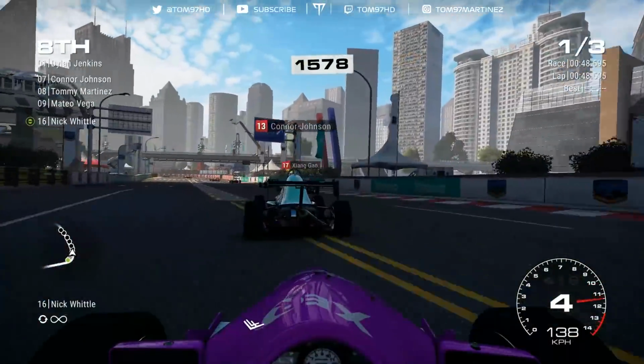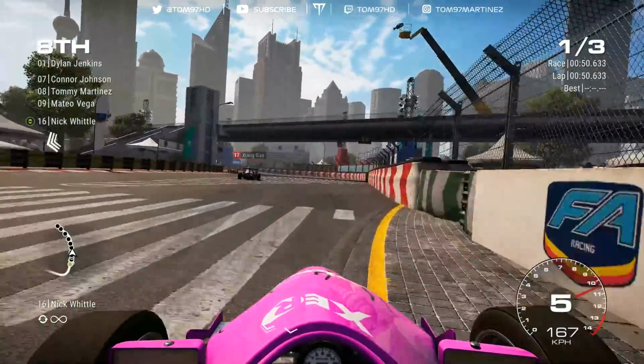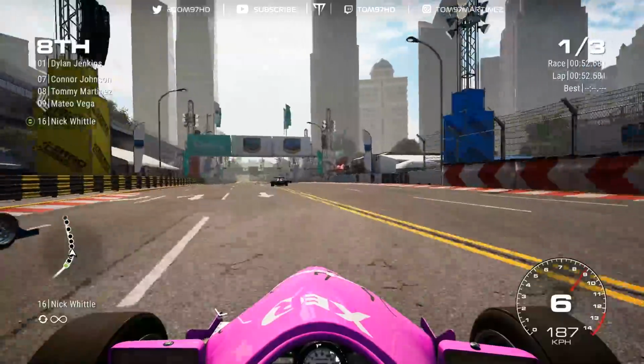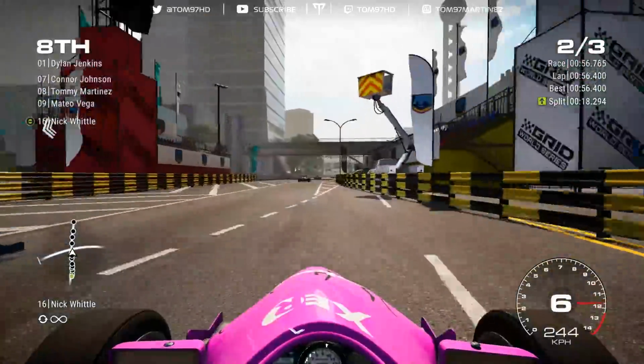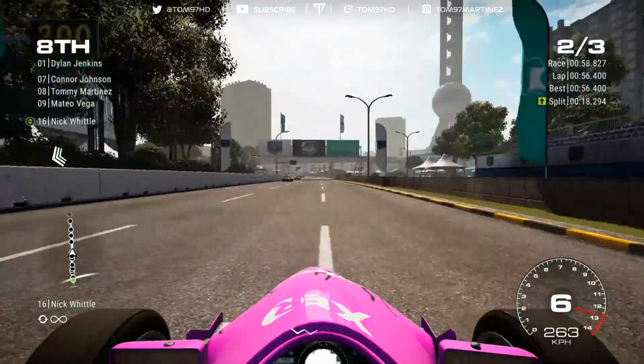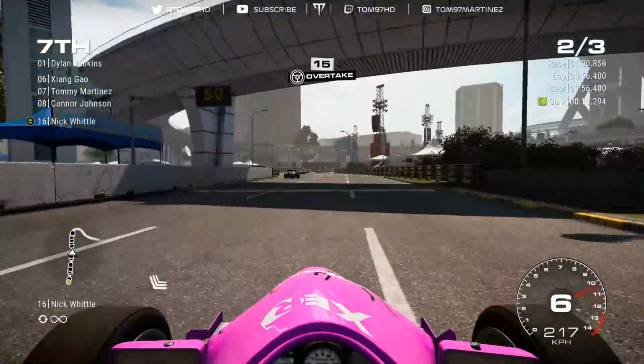Like I said, I'm kind of familiar with the layout from an event on Twitter, but I think it's in reverse. As we go around the outside, up to the line to start lap 2, we've got the slipstream. So we're going to take the position. Not quite, he's still there, but we are going to go down the inside.